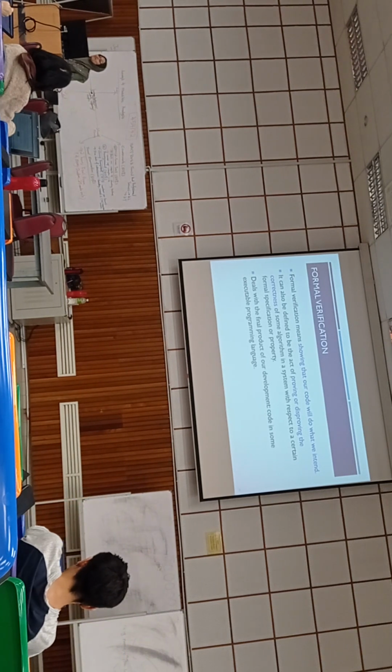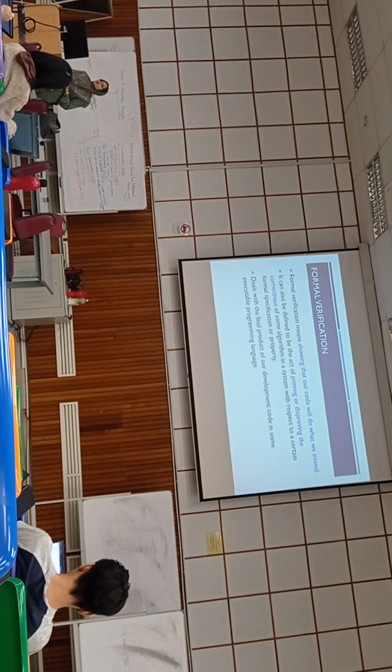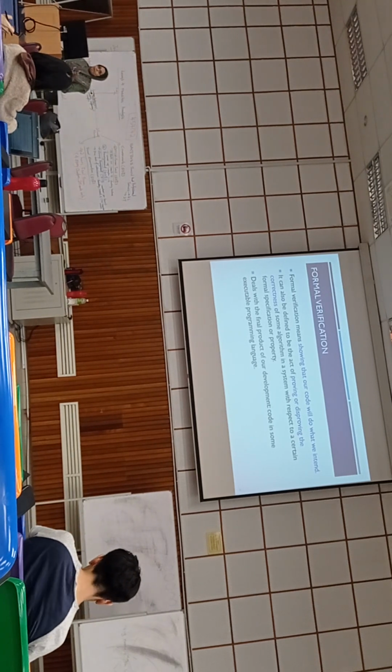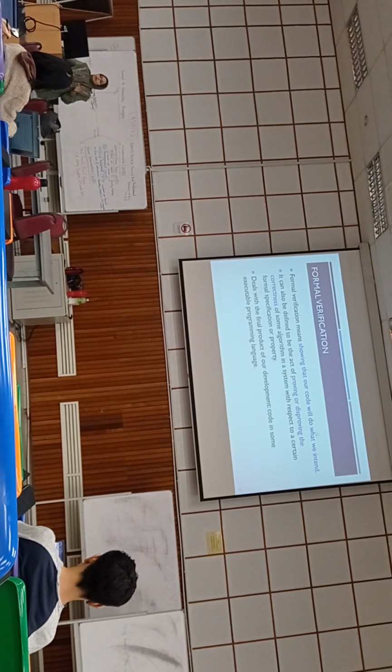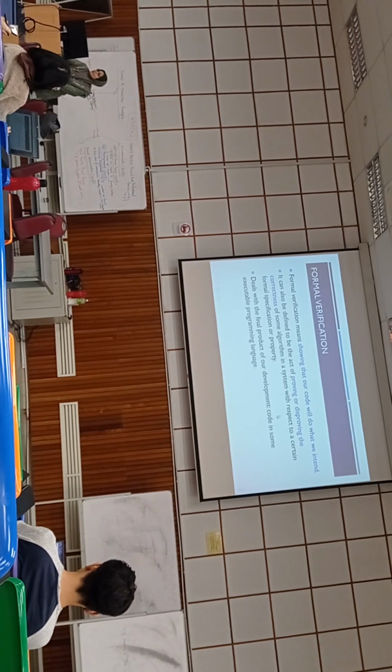Okay, I know that you haven't learned about design, you haven't learned about testing yet, so maybe you don't have an idea what that is. But actually, formal verification is to check whether the systems are correct. That is the purpose of formal verification. It means you want to verify correct or not. Okay? So here is proving or disproving your correctness.